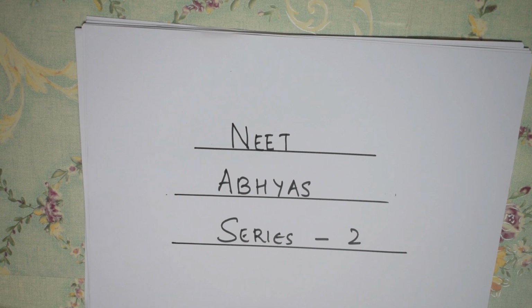Almost 55 to 60 reactions you're going to see in this video. How many? 55 to 60. It's a huge number, but in a very easy method. I request you all to watch the whole video till the end, because if you don't, you will miss a lot of tricks which are in between, right students? I may give you a trick after an example. If you skip the video in the initial stages, you will not get to understand. Almost 15 to 20 tricks are there, beautiful tricks, with 55 to 60 reactions covered in this video. Let us start off with NEET ABHYAS series 2. Please stay connected, watch it till the end. Let's start the class, students.